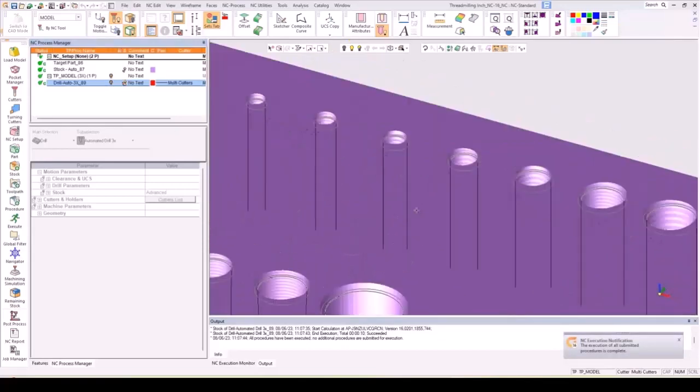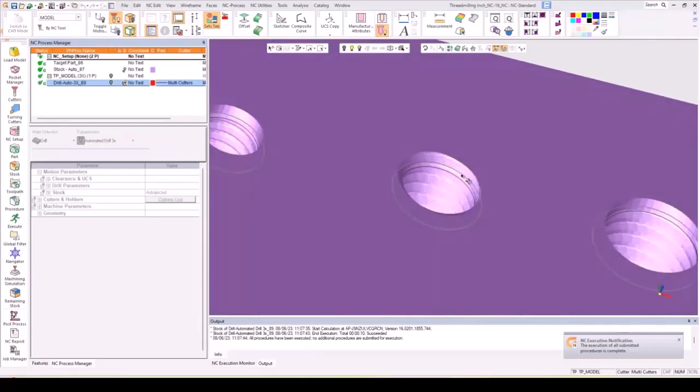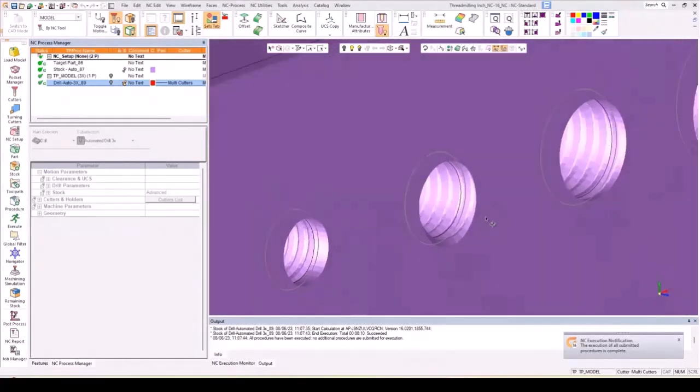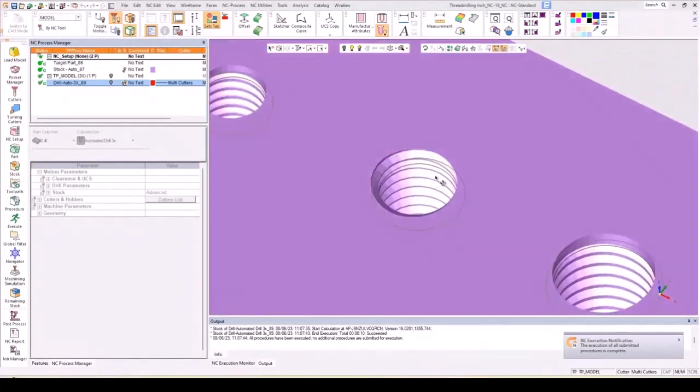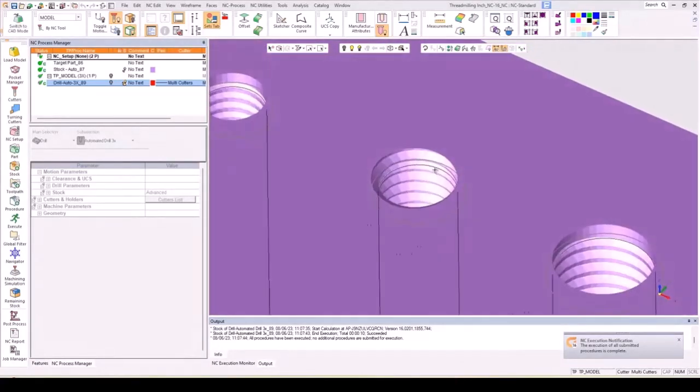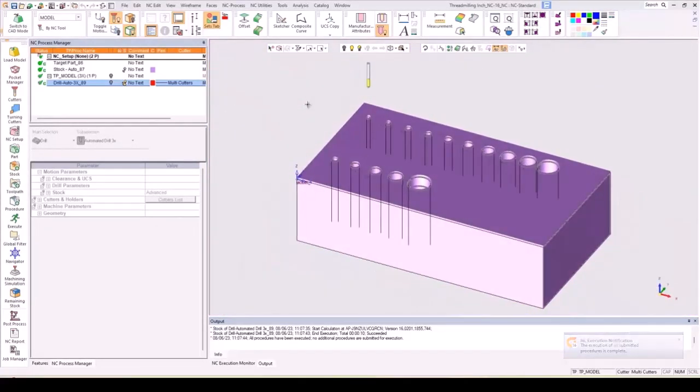And if we look, you can see the thread mill tool has updated our stock. If you'd like to see that, you can see those motions and the result in the STL there. So pretty neat, pretty fast, and a pretty powerful tool when it's set up.